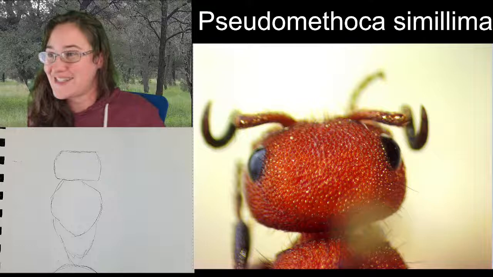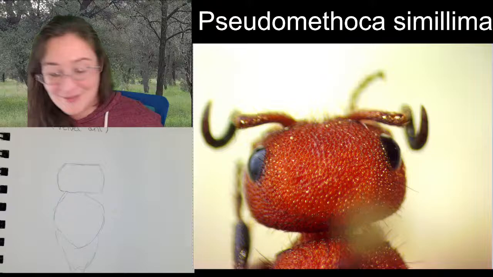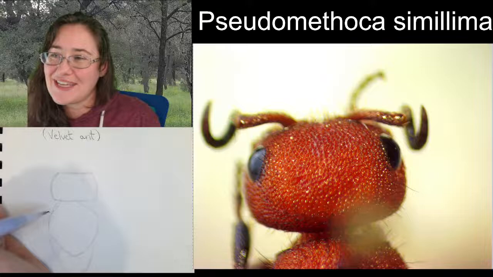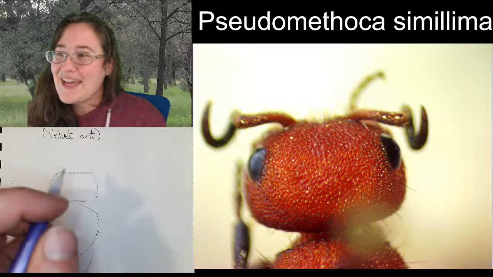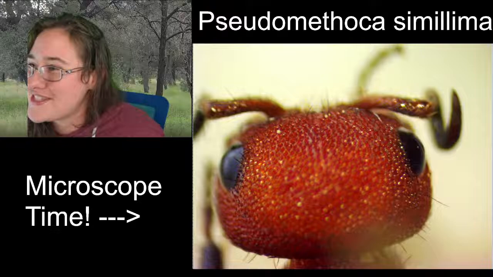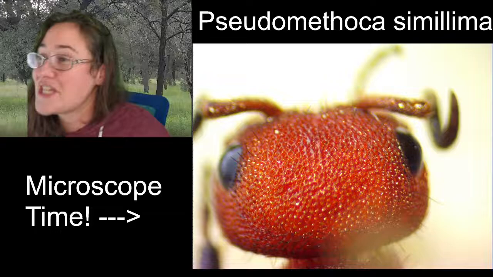Be careful with velvet ants — don't pick them up with your hands. Their stingers are long. I believe I had to pin that lace bug underneath a microscope — you can't see an insect that small and put the pin in the right spot. I'm looking at the edges of the head of my velvet ant, and there's a part of me that really wants to zoom in and check out this texture — look at all those puncture dots. I would call them punctations.